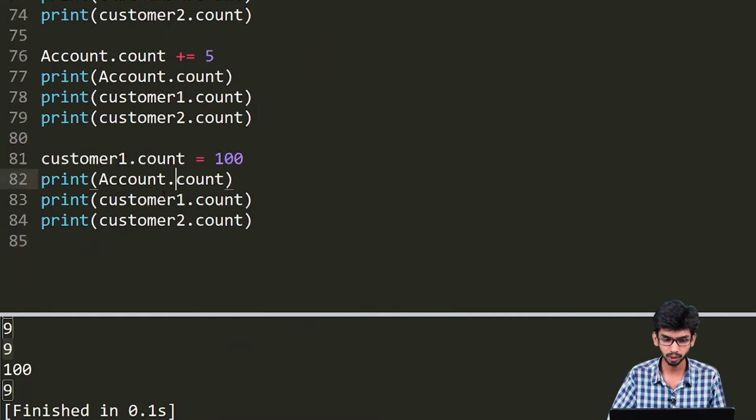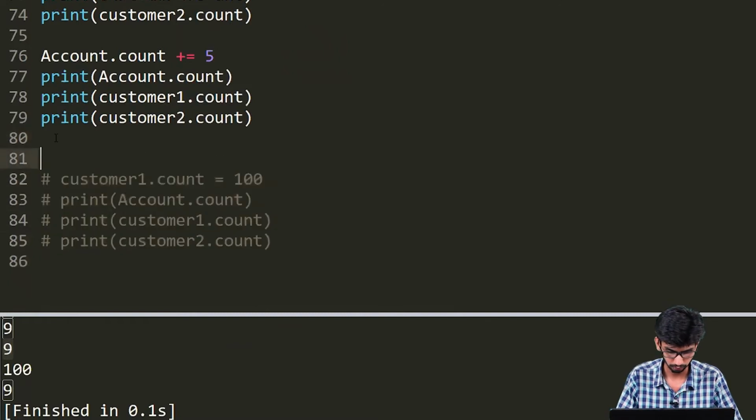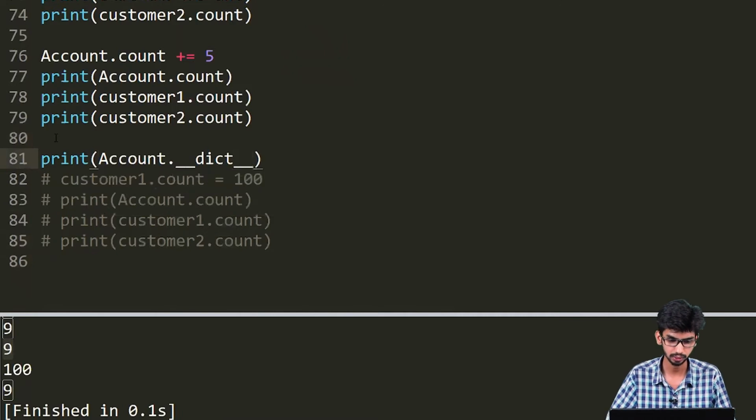But if you try to update the value using an object, Python will not throw you an error message. But what it will do is create a new variable called count in the namespace of this object customer. Here, before executing this statement, if I comment this and if I say print account.__dict__, I'm trying to access the namespace for this class.